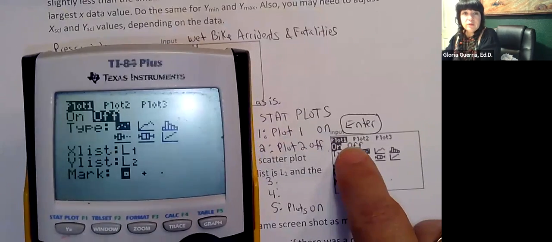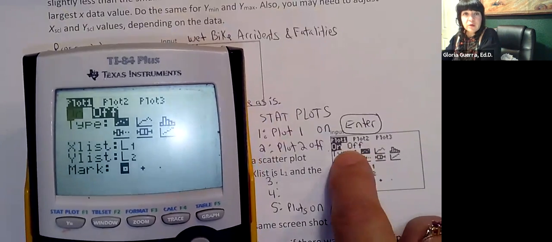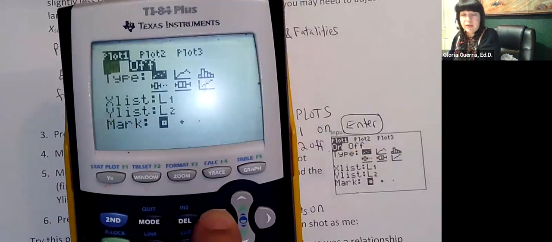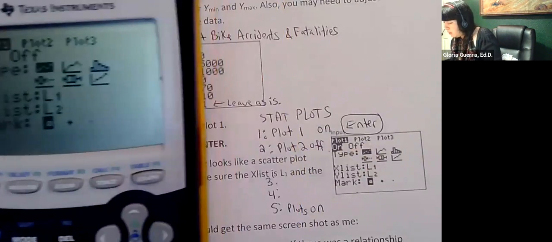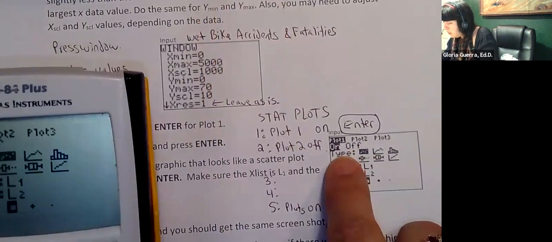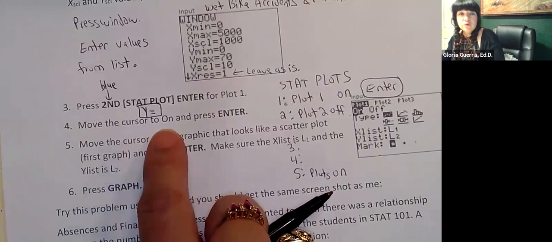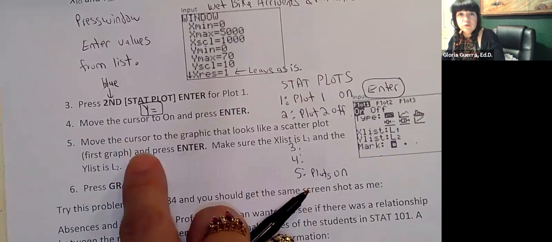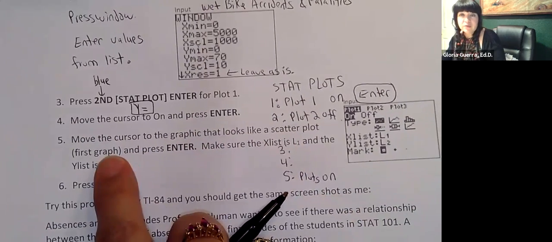There's your plot 1. We're not working on 2 or 3, and you want it on, see that? So you have to use your arrow to highlight it and hit enter, okay? And so you want to turn that on. And then it tells you here, move the cursor to on and press enter. Move the cursor to the graphic that looks like a scatter plot. So I like how they tell you that, look, it's the first one.